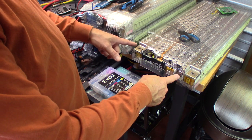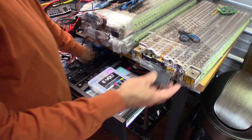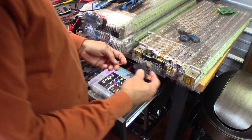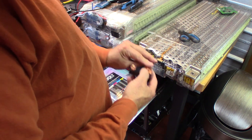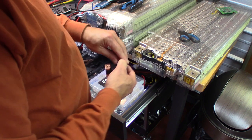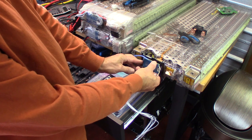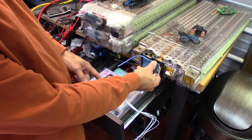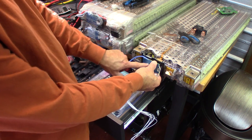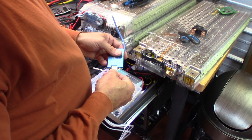Now with positive on the right and negative on the left, we're going to put the BMS right in the middle of the tube. But before that, we're going to add a breaker relay. And basically, we're just going to take this brass bus bar, connect it to the top, and secure it onto the positive side of the terminal. But before we do that, we're going to mount our BMS to the back of our Stealth daughter board. And then we're going to run our wires from our output for each individual cell up to the daughter board.